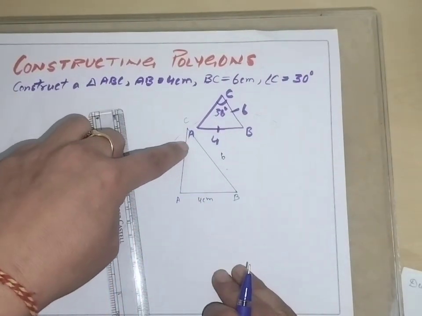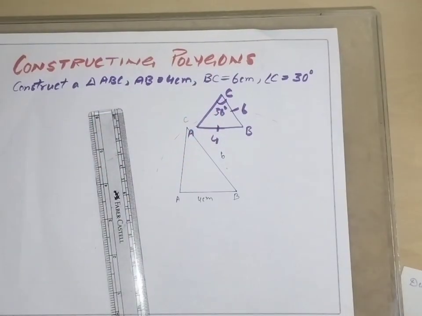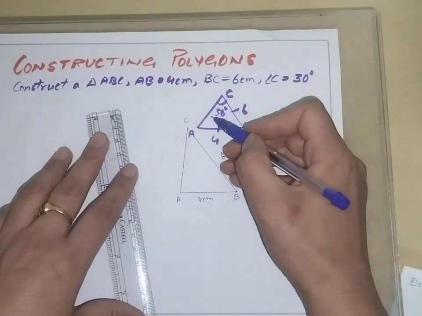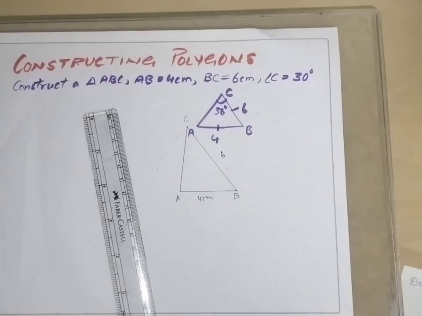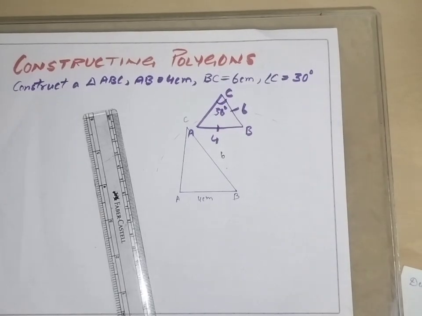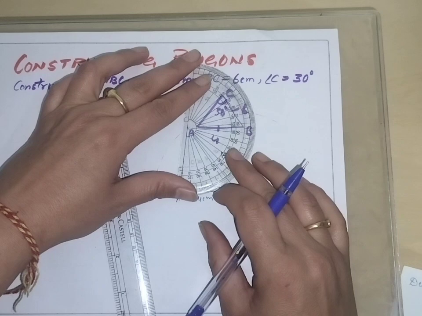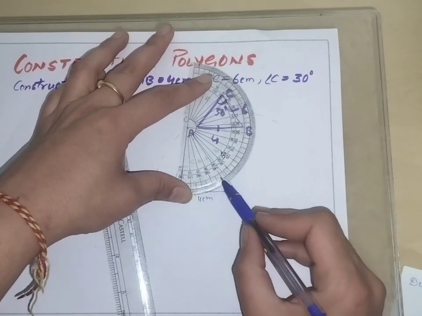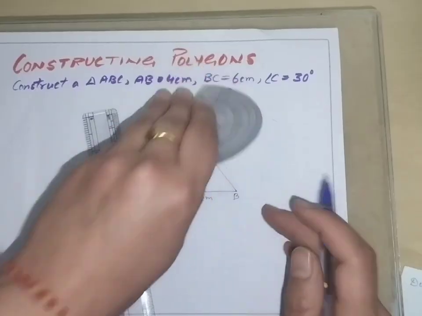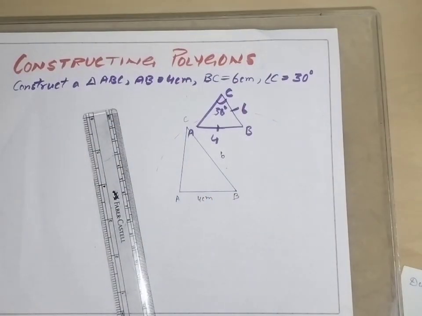But this angle C, which is to be 30, we don't know if it will be, because we randomly chose it. It could be anything. If I chose some other point, the angle would be something else. But in our construction, we have to specifically make it 30 degree. Let us see whether this angle is 30 degree or not. This angle here is not 30 degree, it's more than 40. So how to get a triangle in one shot?